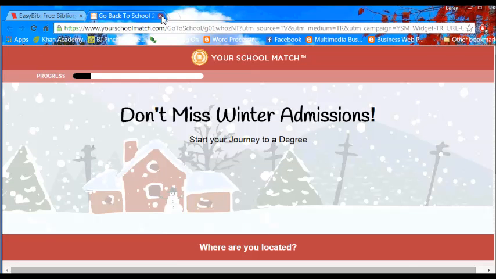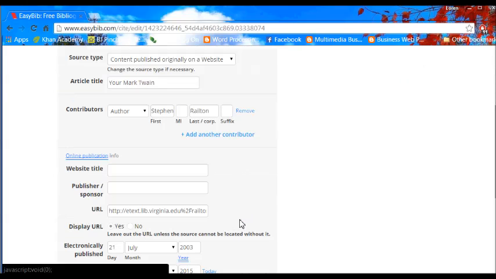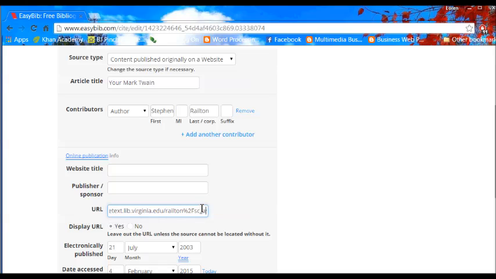Just close that out. Let's go down to that URL. There we go. Remember that we don't want those signs. That's just a slash. And go through my entire URL. There we go. Got to get rid of that. That's actually code for the symbol, but you don't want that in your works cited.